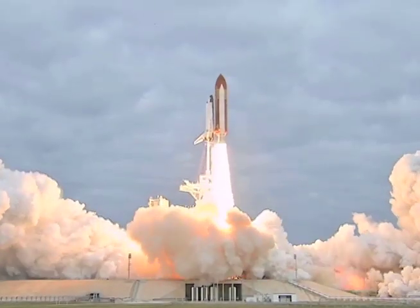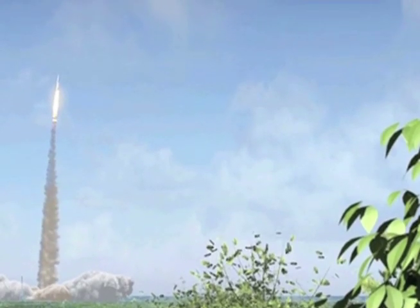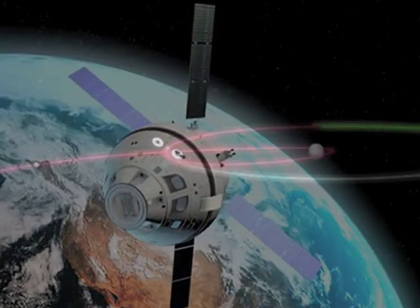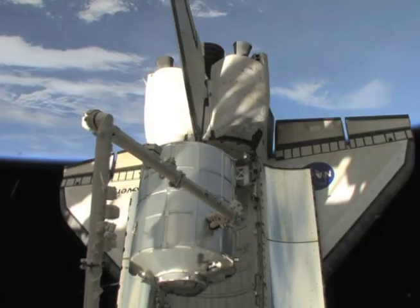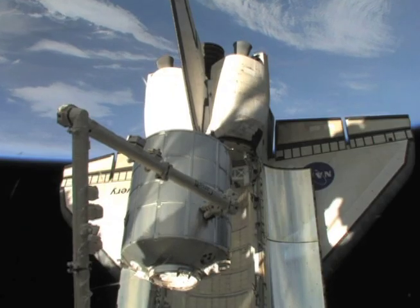The Orion is actually a lot smaller than the space shuttle. The reason for this is that the space shuttle was only able to go to low-Earth orbit, whereas Orion is going to go to a beyond-Earth orbit destination. It takes a lot more propulsion and power to get it out of Earth orbit. So whereas the space shuttle could carry a lot of cargo and more people, Orion can only take four people and a very limited amount of cargo.